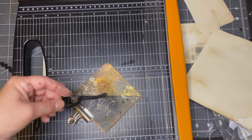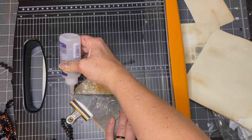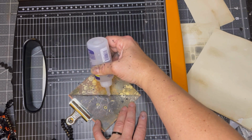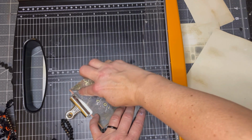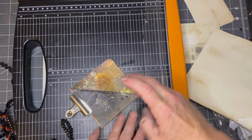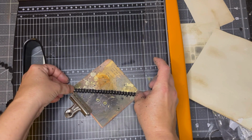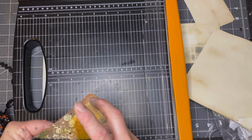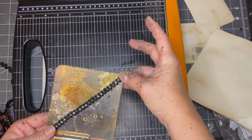So I'll cut it here. And then I'm going to just run a small line of Fabri-Tac. Careful not to get it on the owl. And this Fabri-Tac can be a bit gloppy. This is a pretty narrow edged Fabri-Tac bottle, and I still have to run it down and make it a little thinner, or else it will make your fabrics look wet. Push that in a little bit more so you can still see the owl, but it gives it a more finished edge.